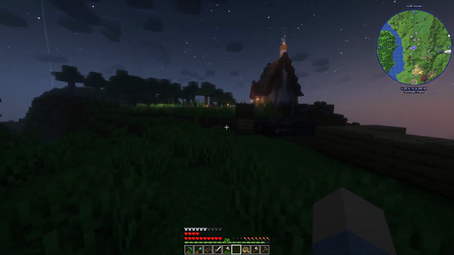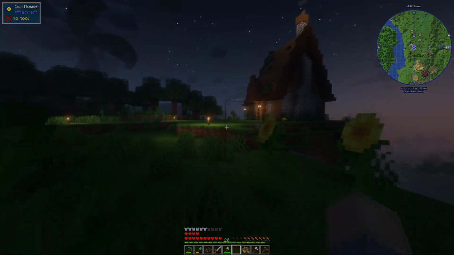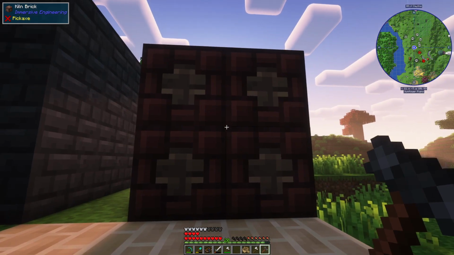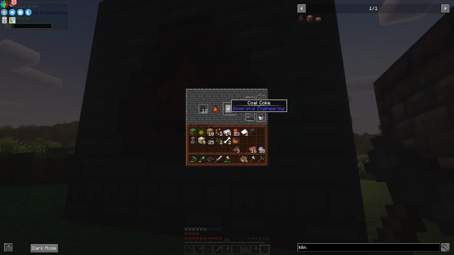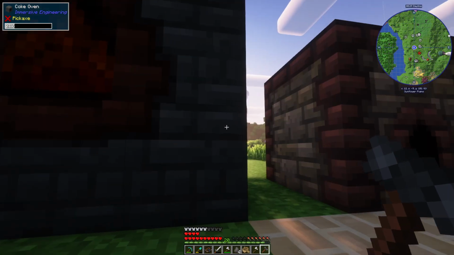Go sleep, and then we'll activate the alloy kiln. So we take our hammer and we hit it right in the middle, in the corner of one of those, and now we have an alloy kiln. Now this requires coal coke. And you see here, this bucket moved down here. Now we have a bucket of creosote and we have coal coke.